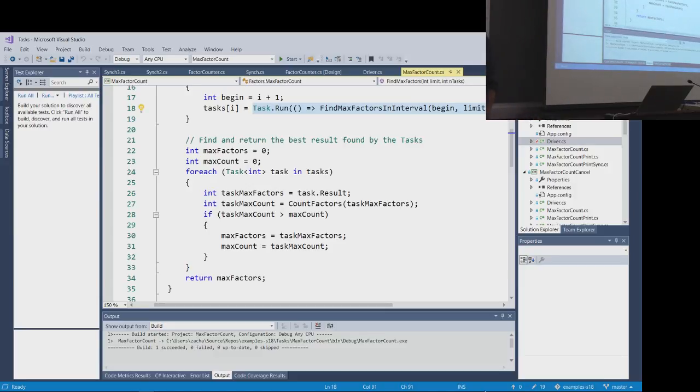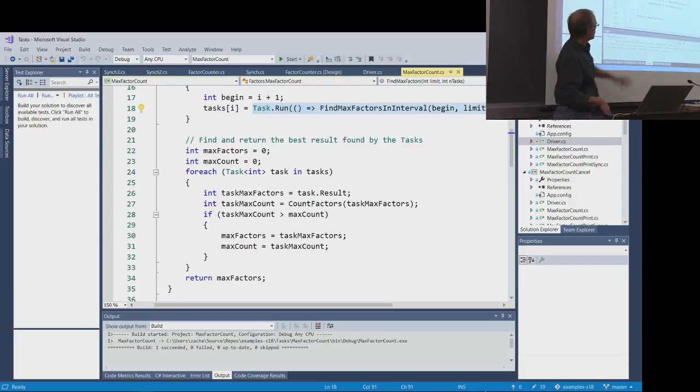Yeah? Is it checking the individual tasks to see what its champion is and then comparing it to the other ones? Right. So it's looping through all the tasks, and it grabs the first task. Remember, tasks is a list of tasks. It asks that task for its result. Now that may block for a while, because it has to wait for the task to be done to get its result. But it gets its result. So now it knows what that task's champion was. It figures out how many factors that champion had. And if it's better than what we've seen so far, it updates these numbers. So it loops through all the tasks as they finish, updates those, and then returns the overall champion.